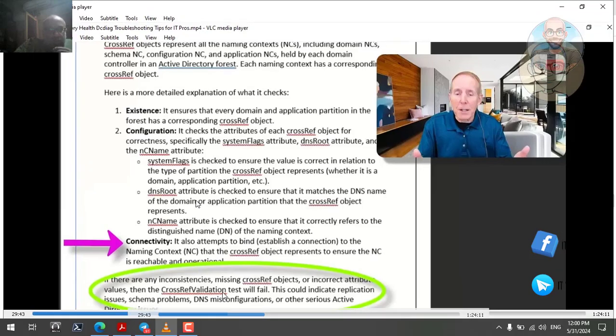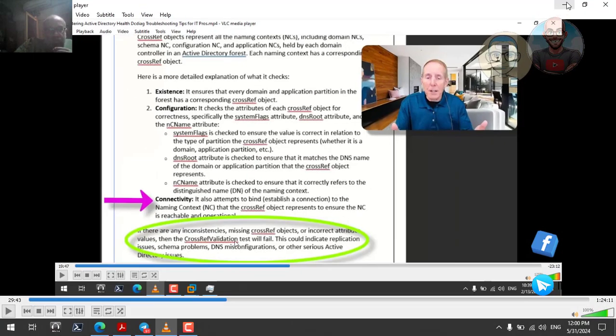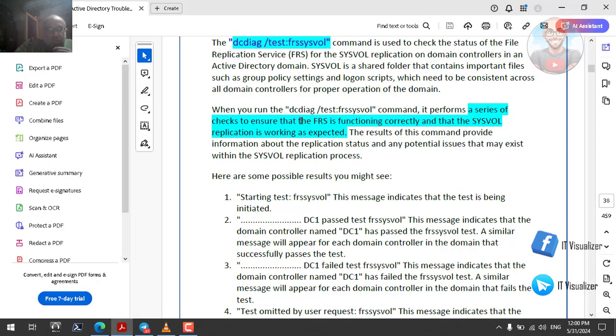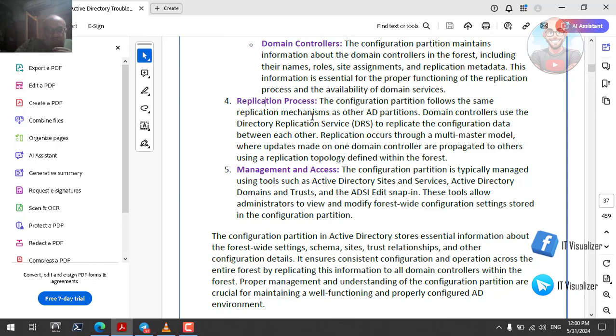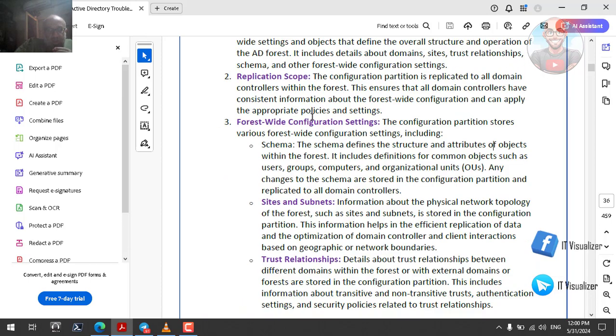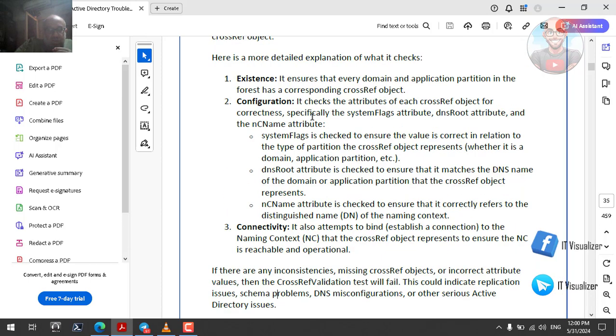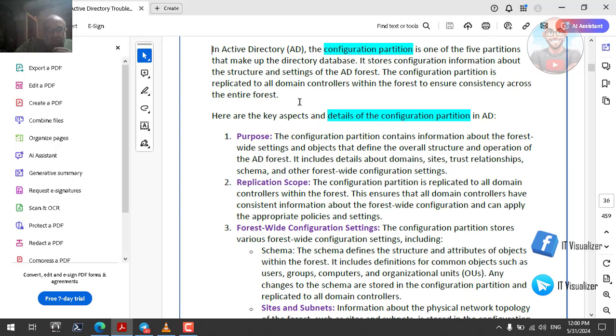Let me take this because I also need to get more details about the configuration partition, because here I think it is explained more. Let's go and get this and tell our AI tool to summarize this text. Just wait for a moment.